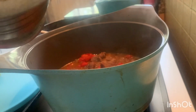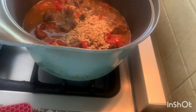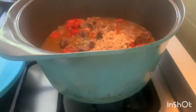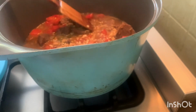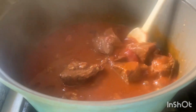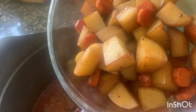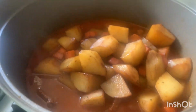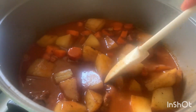Then guys, what is this? This is a peanut, guys. That I, what is this? Ano tawag nito? Almirez. We're gonna put this. Until the meat is tender, then put the vegetables. The meat is cooked now. So we're gonna put the vegetables. Wait until the vegetable is cooked, and then we will put the other vegetables.